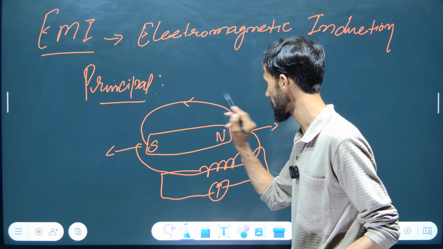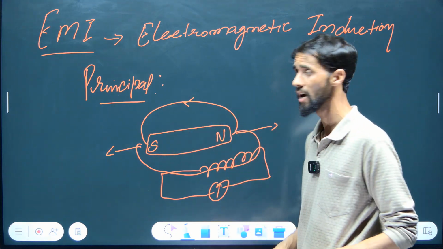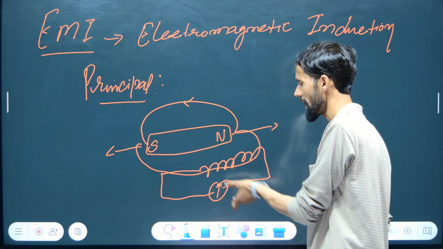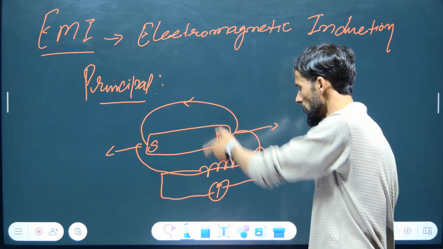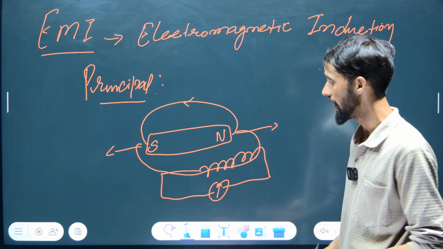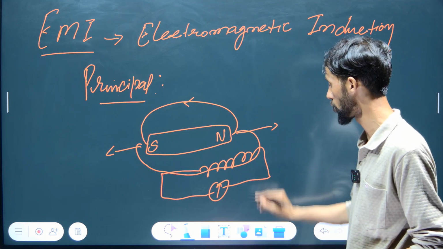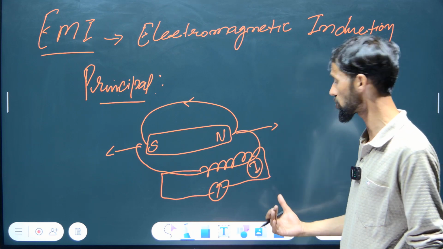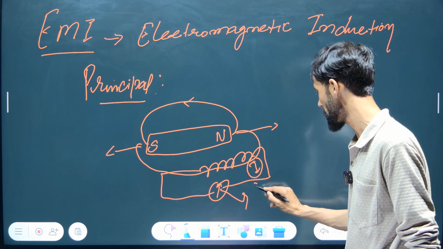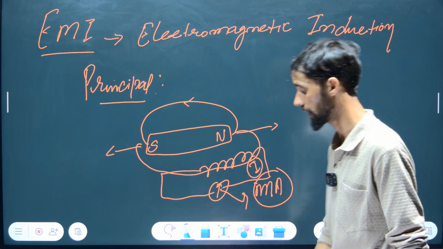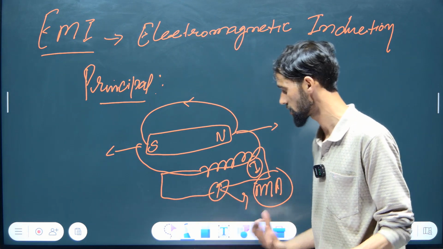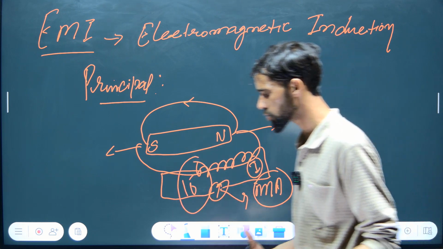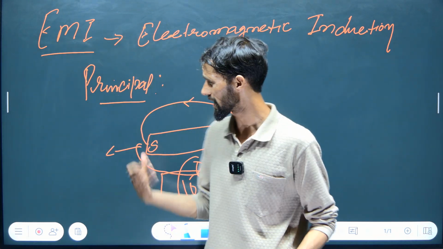Because it will create magnetic field lines this way. The magnetic field lines have a direction from north pole to south pole outside the magnet. If I move this magnet or if I move this conductor, accordingly this magnetic field will be associated with this conductor loop. It will create induced current in this loop. That induced current will be detected by this micro ammeter, sometimes called a galvanometer. It has a range, it can check feeble current almost up to the range of 10 raised to power minus 6. So, my dear students, this is what I have already taught you, the principle of EMI.